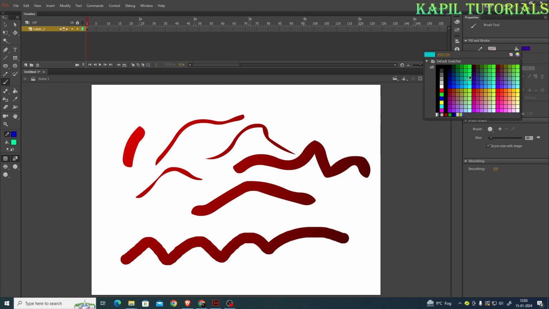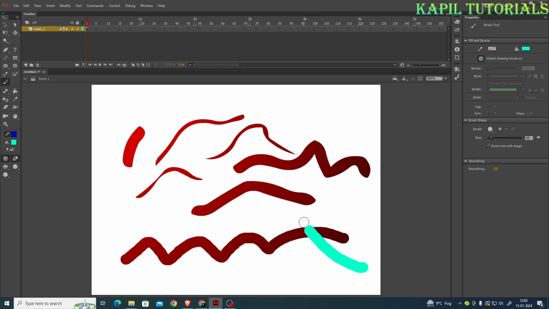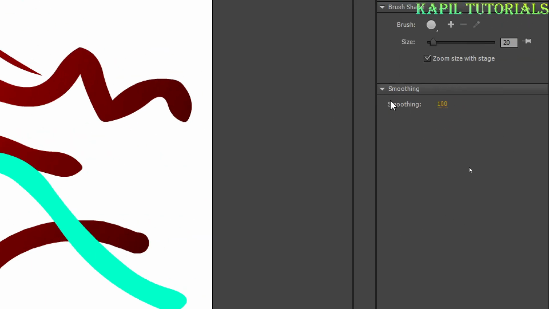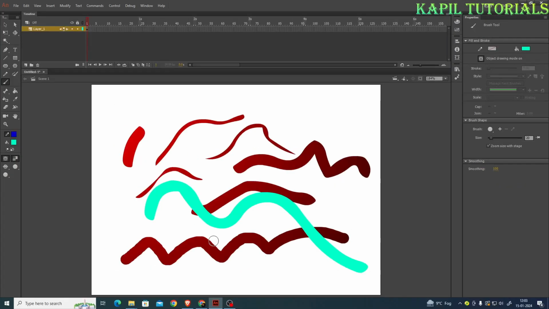Wait, I have changed the color. So it's smoother. I'll advise you that whenever you are using the brush tool, if there is a need, you can make it 100 so that your edges are smoother. So this was your brush tool.